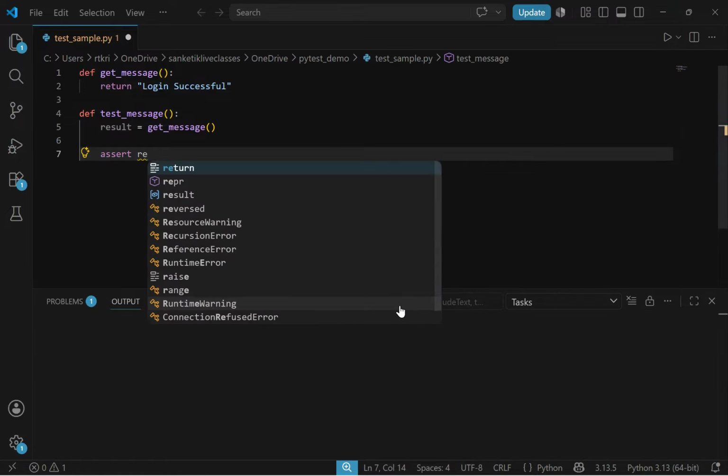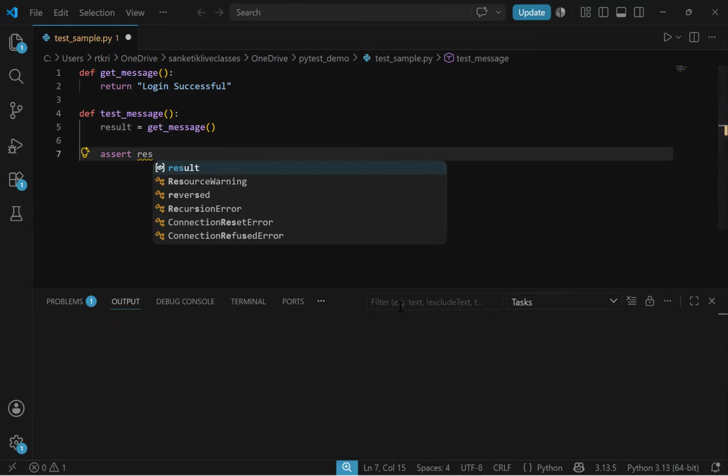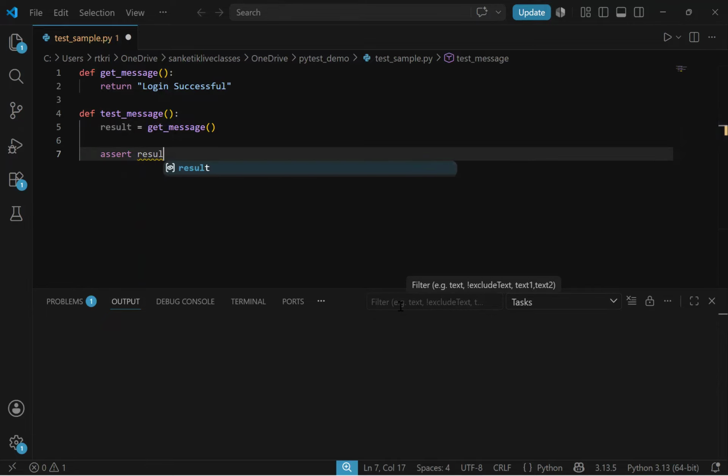Assertion. Here we are going to validate the results by using assertions. So for that we are using assertions. Assert result equal to login successful.